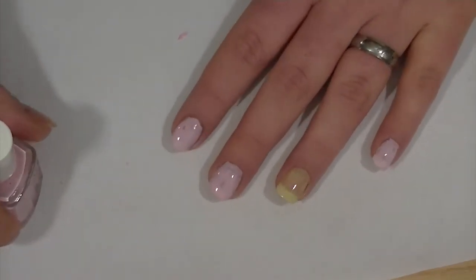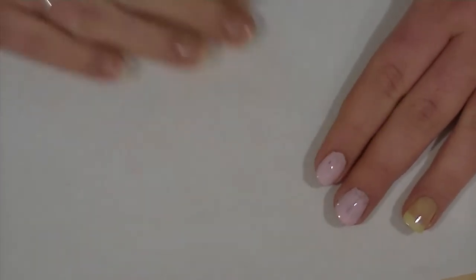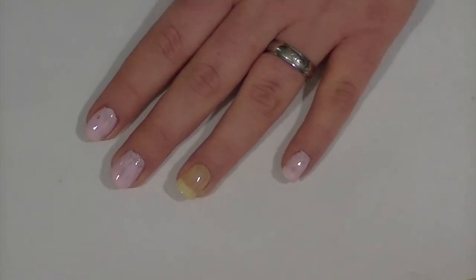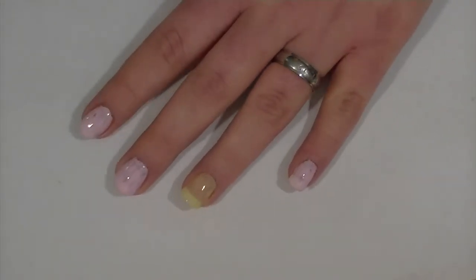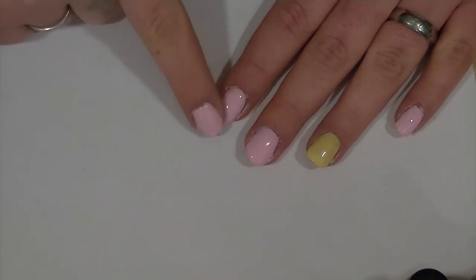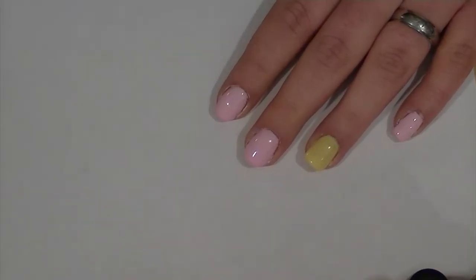So I'm going to let these dry and then continue to build up the coats until I have a pretty opaque coloring. So I'll let you know how many layers it takes for each nail polish. Okay, so it took about 3 coats for the pink and about 4 for this yellow nail.